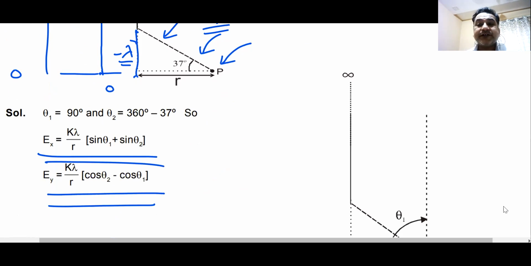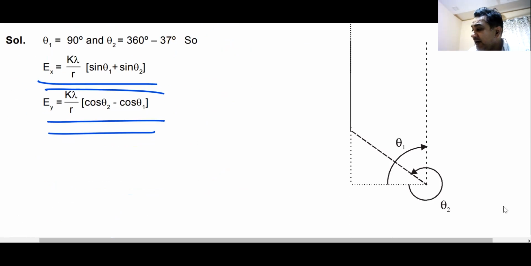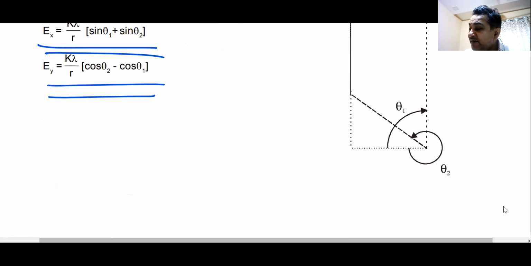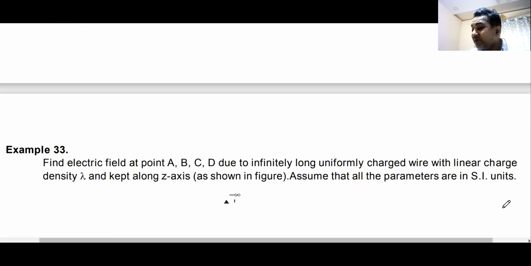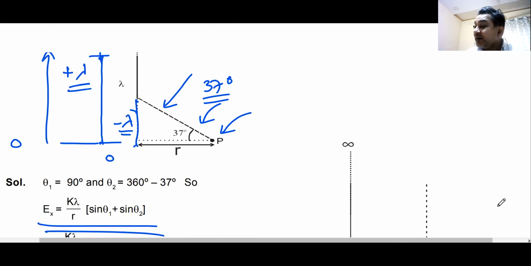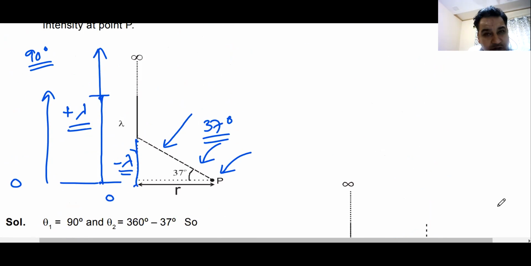Are you getting my point? How did I do it? By the principle of superposition. They have done it by angle. What is one angle? What is two angle? I don't understand them; it becomes very difficult for me to understand them. So any question of this kind, I will always do by the principle of superposition. Have you understood how I applied it here in this question?